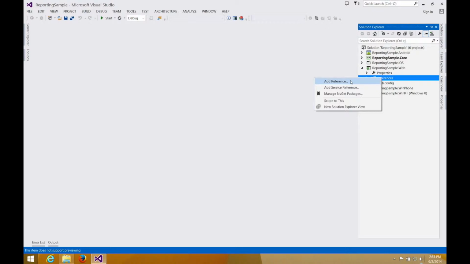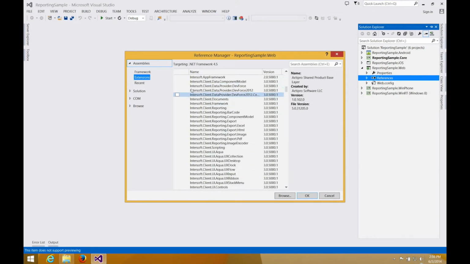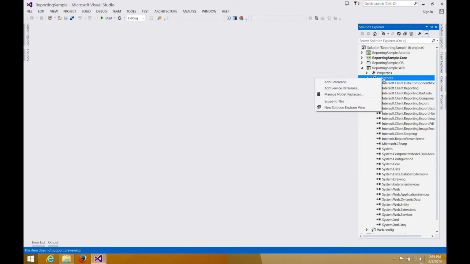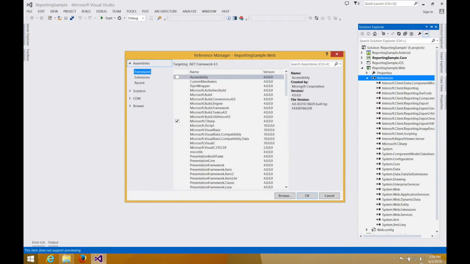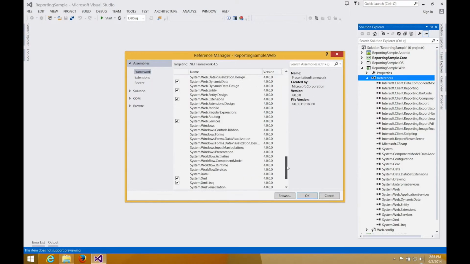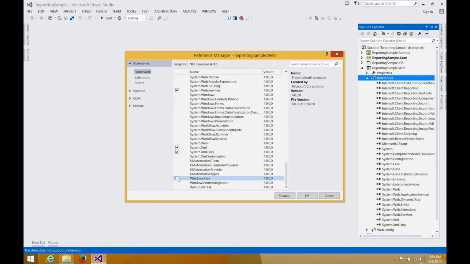Add ClientUI reporting assemblies to the web project. And also, don't forget to add WPF related assemblies too, such as presentation core, presentation framework, and Windows base.